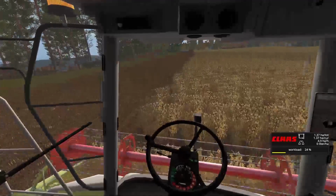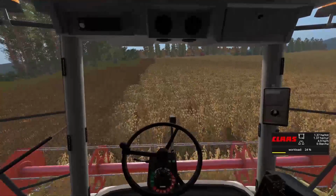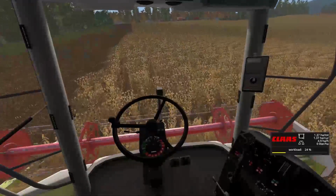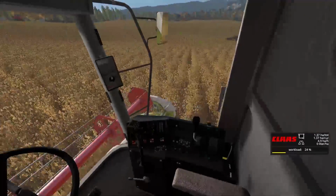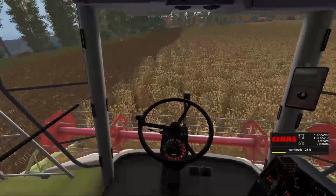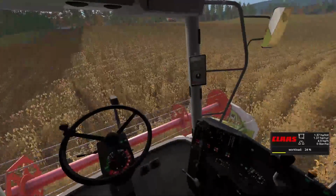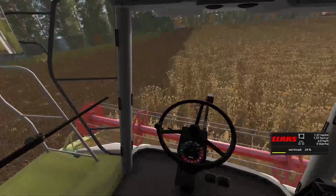Alright then, so we're flying along here. We're going to try and play catch up with Jamie ahead there. I think because he's got a larger header on there, he's got to take a little bit more care on some of this rougher ground. We should get through. Once I get around, we'll get a start on splitting the field down the middle, I think. And then it shouldn't take too long after that, really. So we'll get a little bit ahead, and then we'll come back to you when we're all good and done.